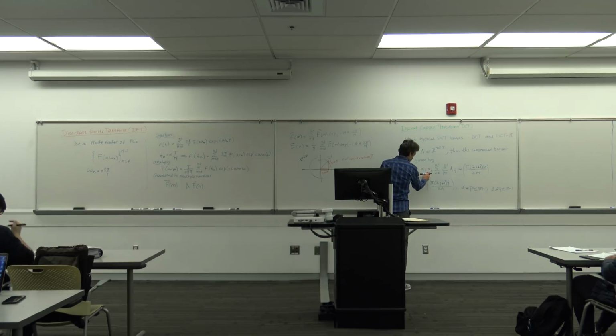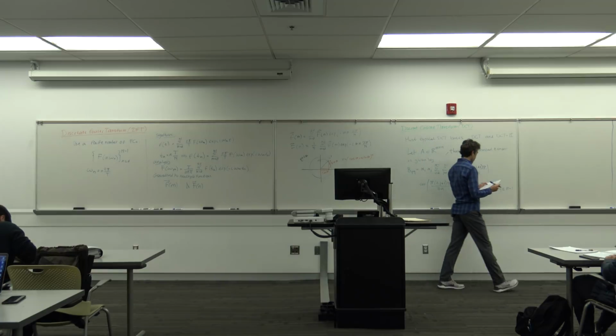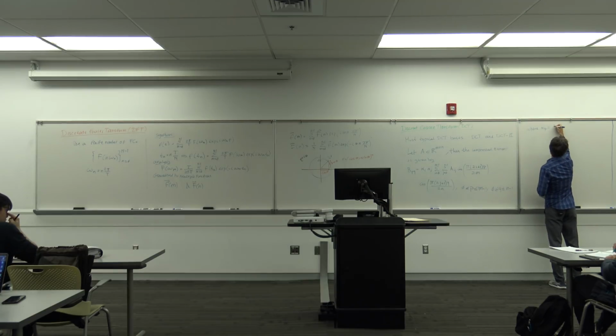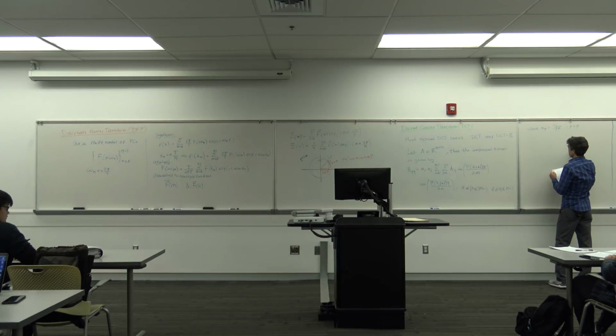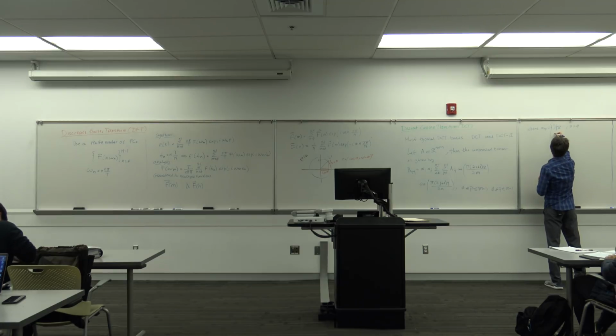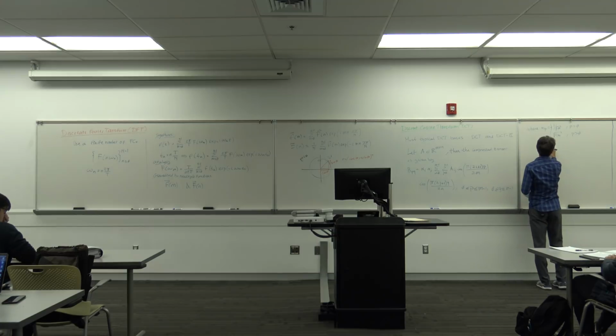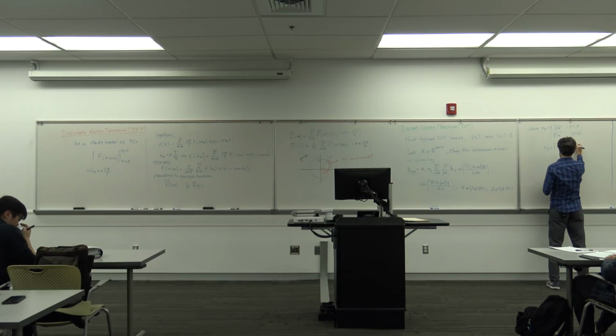Now, these are just constants. So we have alpha p is equal to 1 over the square root of m for p equal to 0, and the square root of 2 over m for p larger than 0. Let's do just that. And alpha q is equal to 1 over the square root of n for q equal to 0, and the square root of 2 over n for q larger than 0.